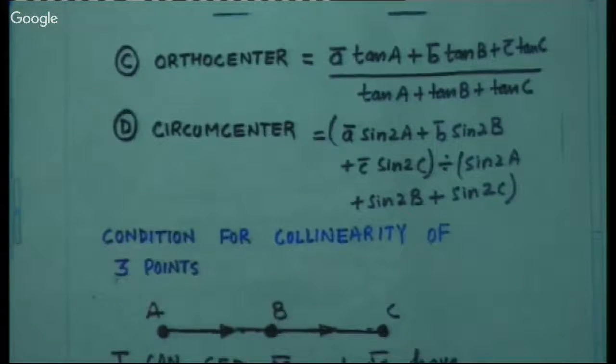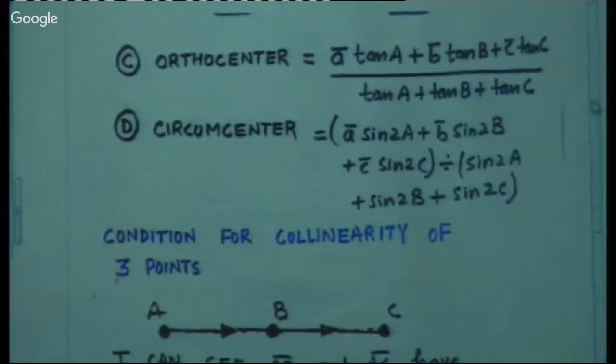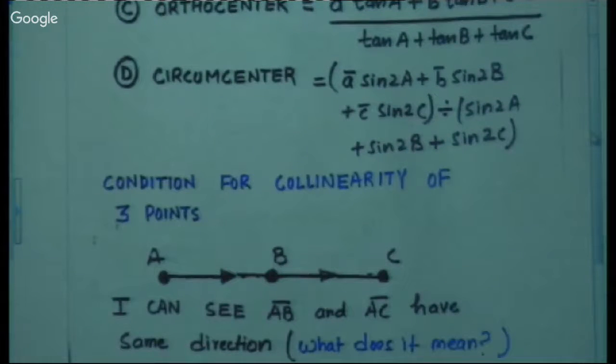we also discussed the orthocenter, which is nothing but the point of concurrency of altitudes. We derived it using the concept we remember, the section formula only, and we derived various results. Please go back to the last class, and if you have forgotten, please make sure, because these are very important as far as coordinate geometry is concerned, as far as solution of triangle is concerned.